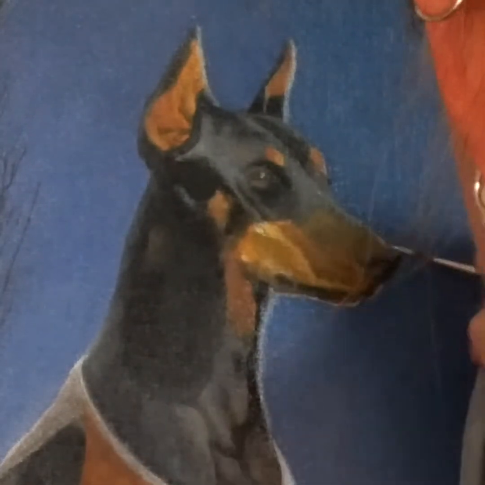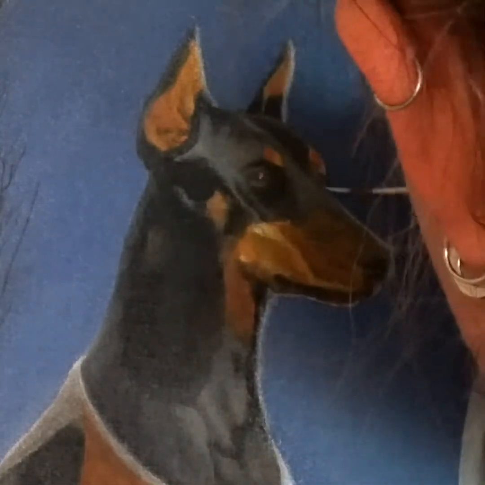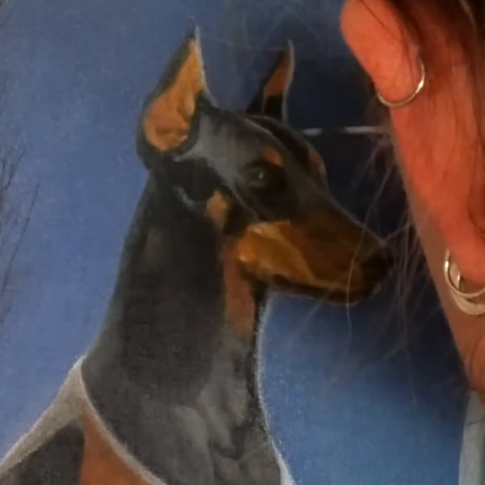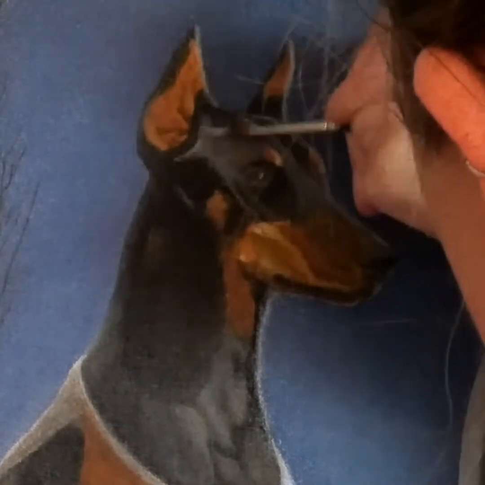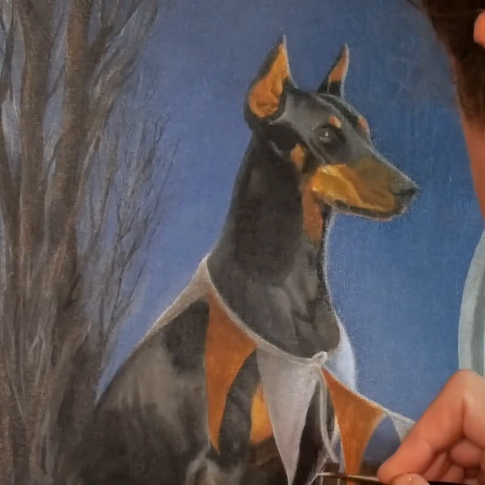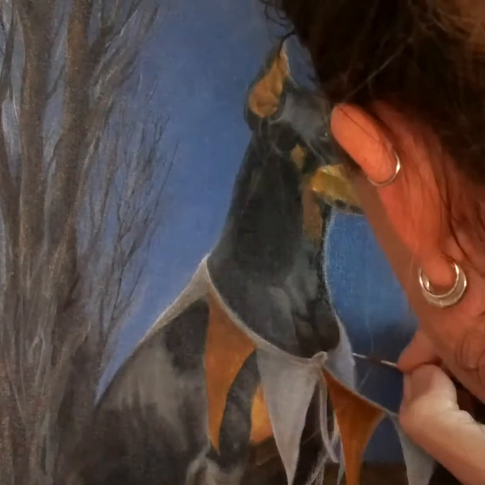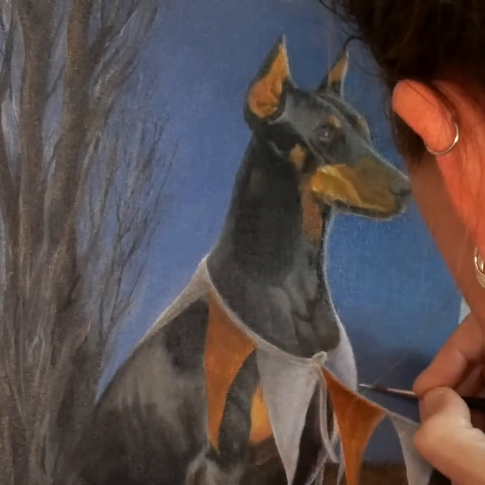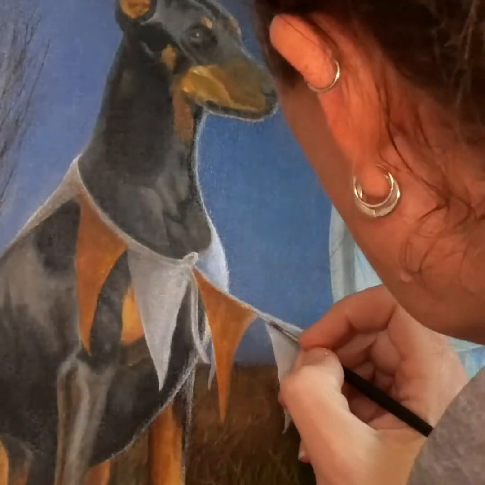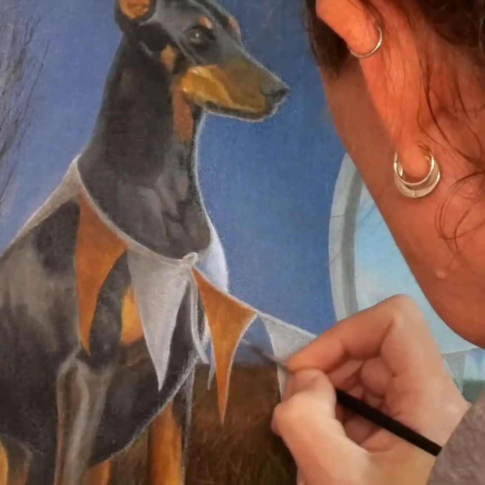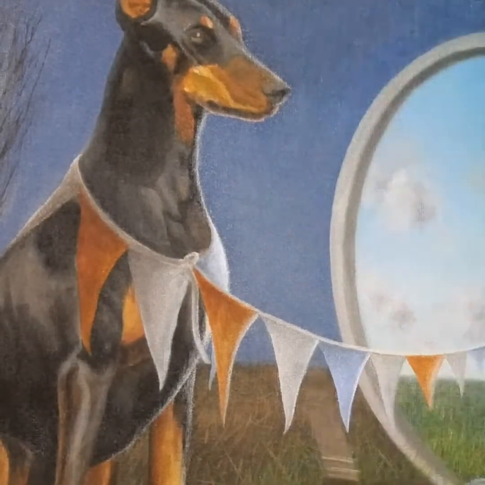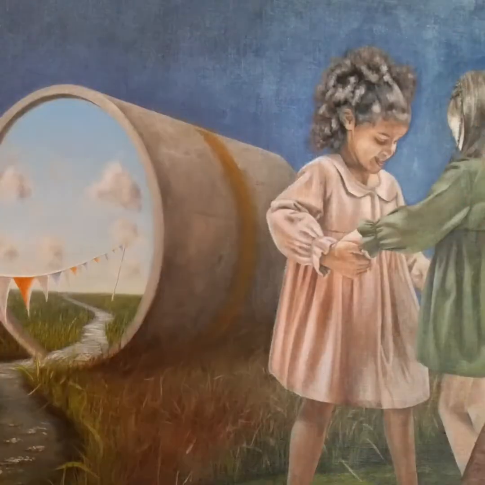So here I am putting the glowy bits on around the dog's head, the Doberman, and on his legs and stuff. So I oiled out first and then applied the paint. And yep, with a clean brush, and then just soften the edges. If the linen wasn't so rough, I probably could have softened out without oiling out, but it is what it is. So now I'm just putting some glowy bits on the skin and the dresses and things.